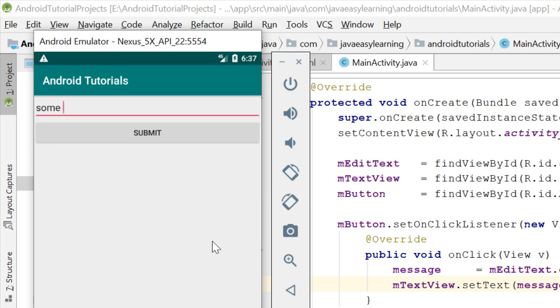We enter some text into the edit text and then click upon the submit button. The entered text will be displayed into the text view. So far so nice.